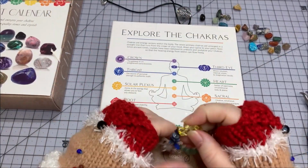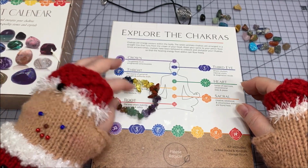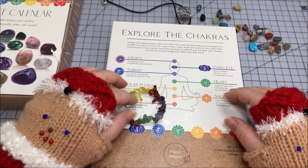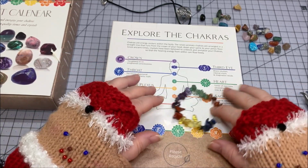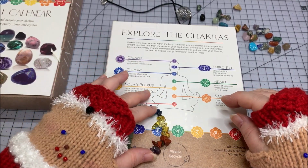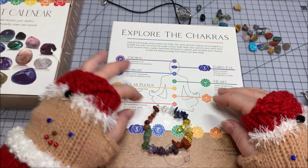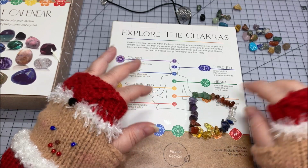Your chakras kind of match up to whatever the color of the stone is. So like your sodalite would be for your throat chakra, and your purples could be for your crown or your third eye. The blues could also be for your third eye or your throat. Your yellows could be your solar plexus, and like this green aventurine here would be for the heart. Then you have your clear crystal, which I also think is for the third eye. But then you also have your root chakra, which is here by the red jasper. The carnelian could be for the sacral chakra.